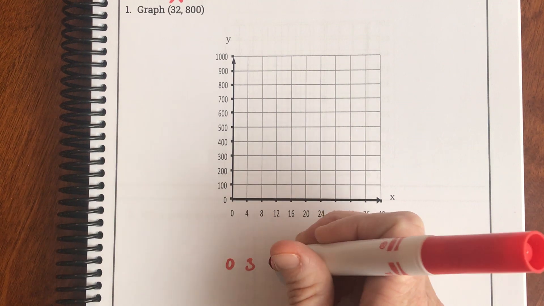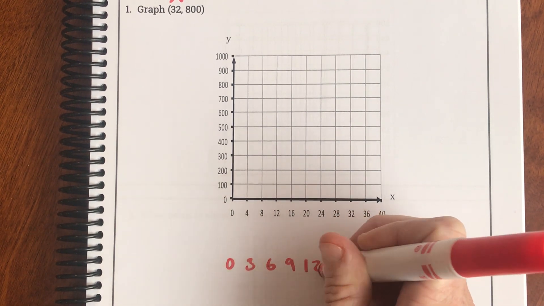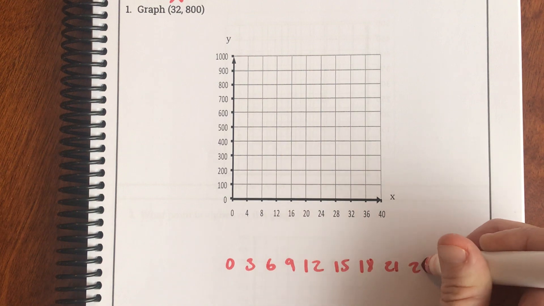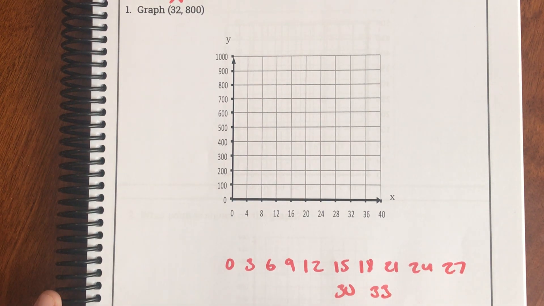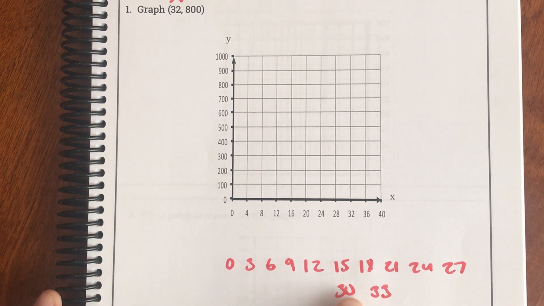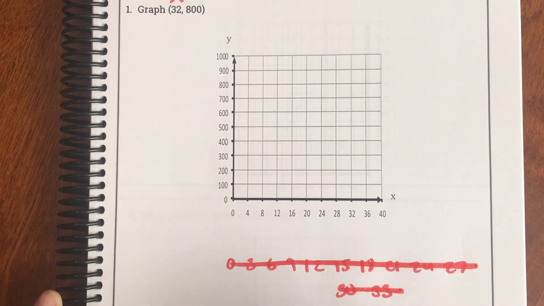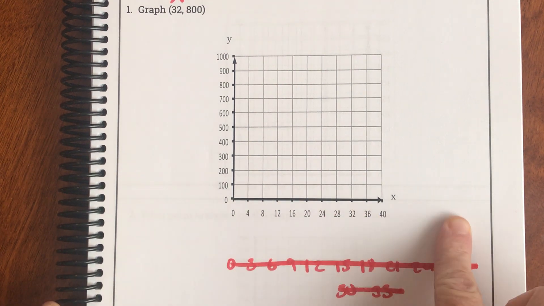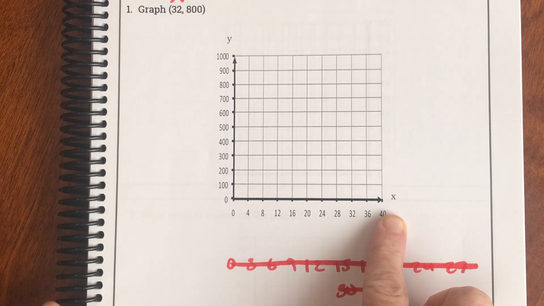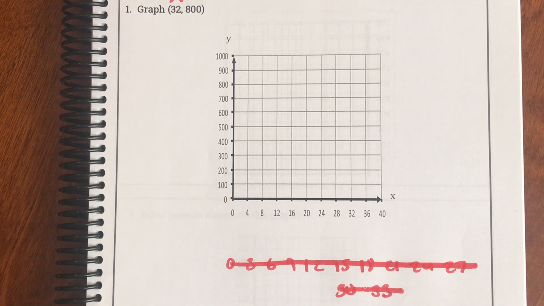Now they would not have, and I'm going to kind of go down here to show you, if they wanted 32, it probably would not have been the smartest choice to count by threes. They wouldn't have said 0, 3, 6, 9, 12, 15, 18, 21, 24, 27, 30, 33. Are you seeing why maybe that wouldn't have been a wise choice? Because they never actually get 32. The reason they chose fours is because 32 is a multiple of four.